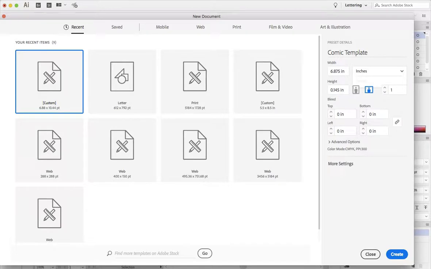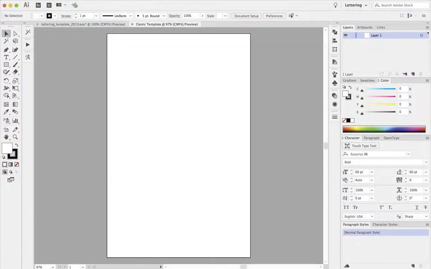Let's go ahead and change this as well, and 10.438, just rounding up, is usually 10.4375. And we'll make sure that this is in portrait mode. We only need a single artboard, and we're not setting up a bleed here because these are actually our bleed dimensions. Click Create, and now we have our artboard set up.